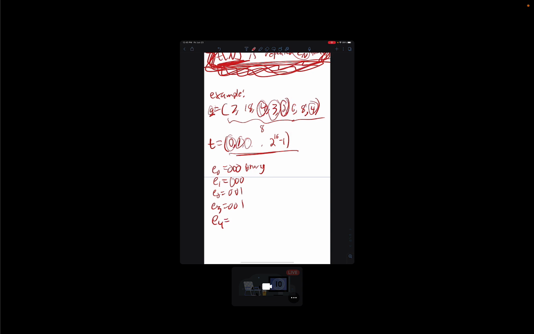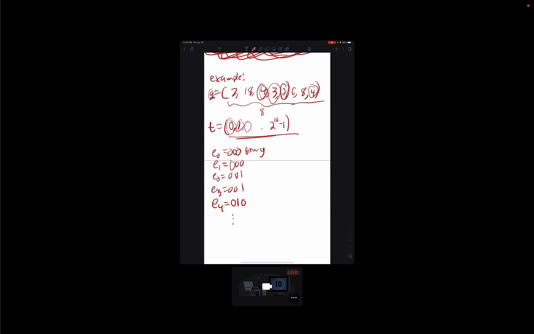So that would be multiplicity 2, and in binary, that's 0, 1, 0. And hopefully that's enough examples, because I'm obviously not going to write down 2 to the 16 multiplicities. Is that helpful? Is that the sort of thing you were looking for? Yeah, that's what I thought. Thanks for asking for that. Other questions?